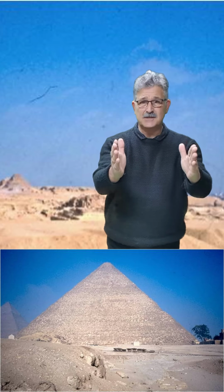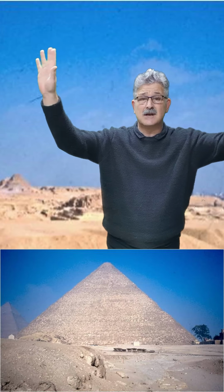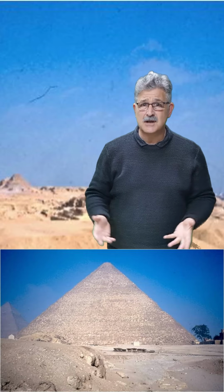Now, right in front of us, you can see the remains of the Mortuary Temple. And remember what mortuary temples were for. When the king's body was interred in the pyramids, the Egyptians believed that every night the king's spirit would make a journey to the afterlife, which was the nighttime sky. And there in the afterlife were the gods, who are the stars.